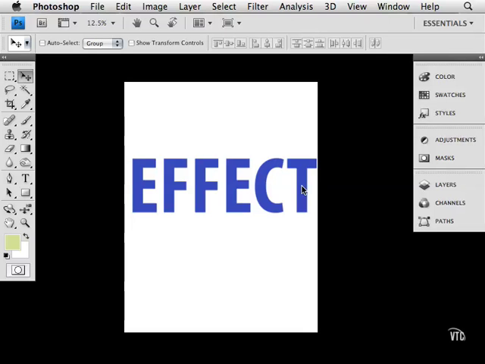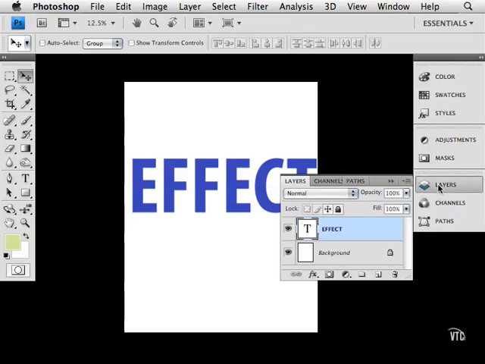Working with type is really interesting, but this is Photoshop, and sometimes you'll want to apply some of the many filters on your text. But because it's still text and it's a font that can still be changed and the colors can be changed and all that other kinds of stuff, it still is not what Photoshop needs to create special effects, which 9 times out of 10 requires pixels.